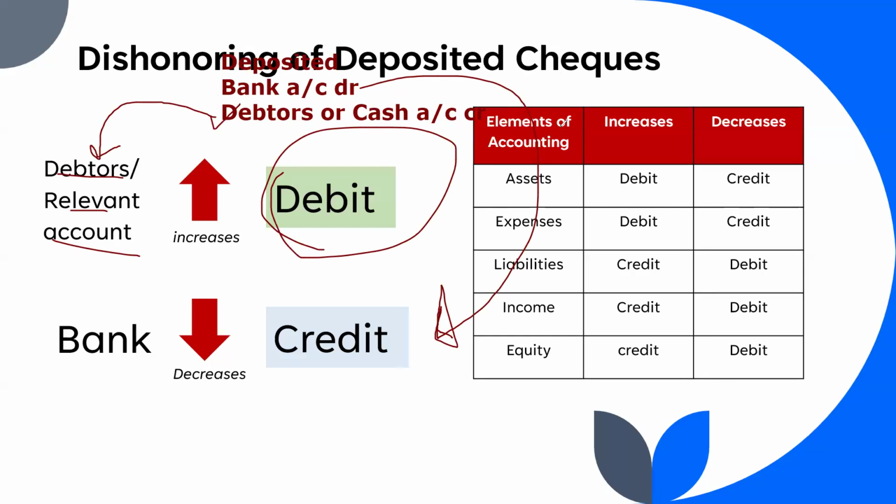Are we all good with what dishonoring of a deposited check is about? Is my voice too low? Can you all hear me clearly? Is it all good now? Okay, great. I hope you understood what dishonoring of deposited checks is about, where you start reversing your transaction. Are we all good with this part?